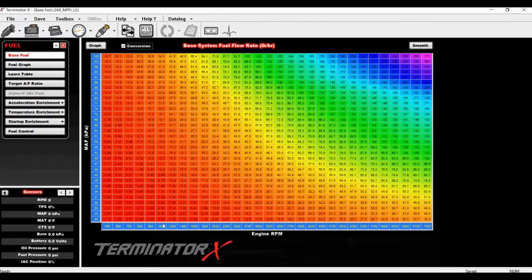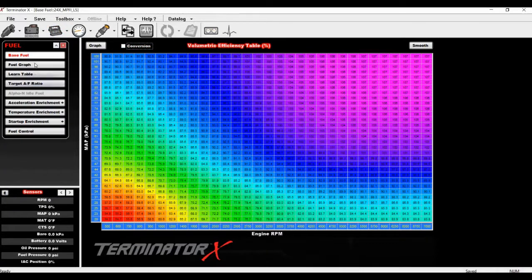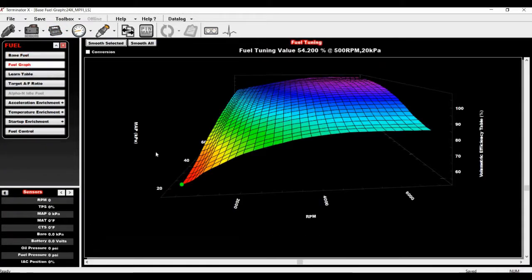It means that at this RPM and this manifold pressure, I want you to deliver X amount of pounds per hour of fuel, Holley. That's all I want. We're not going to get any more technical than that. So I'll go through some setup whenever we get to the system ICF here, and that'll be a little more explanatory there. Fuel graph, pretty self-explanatory as well.